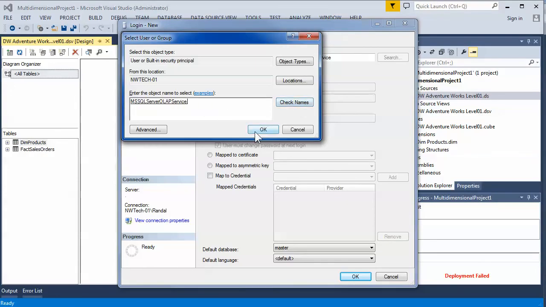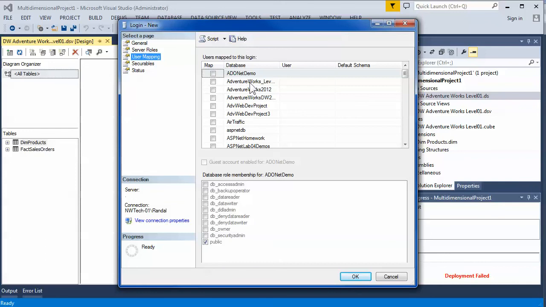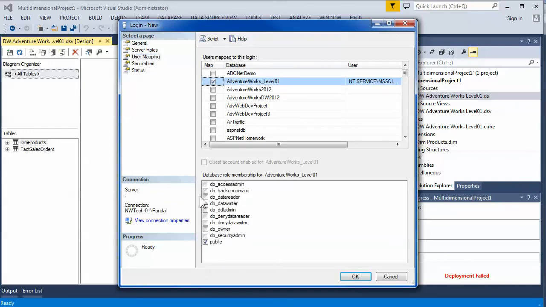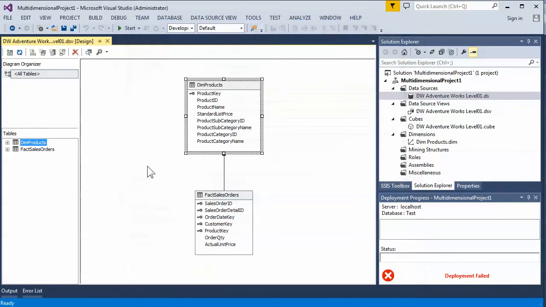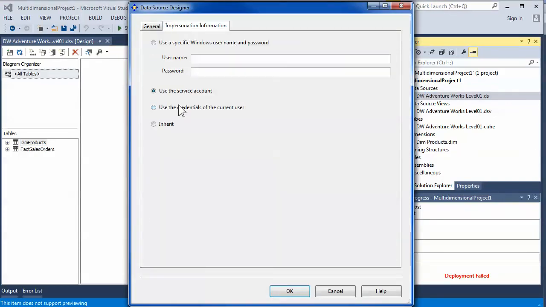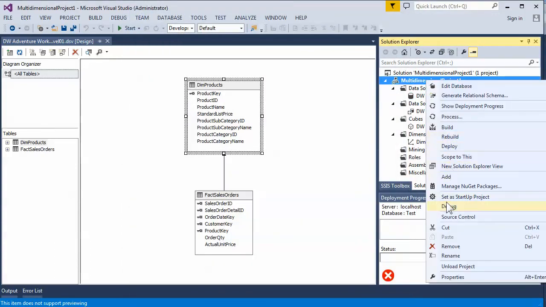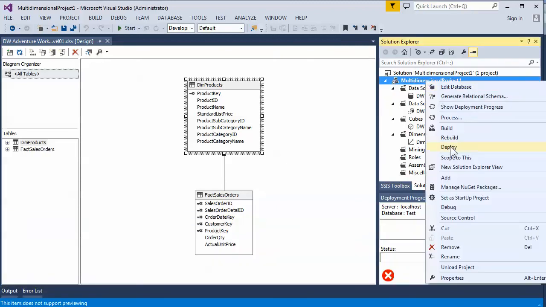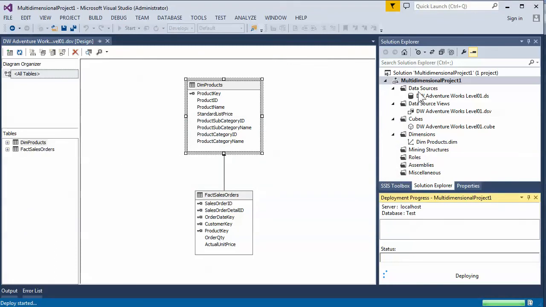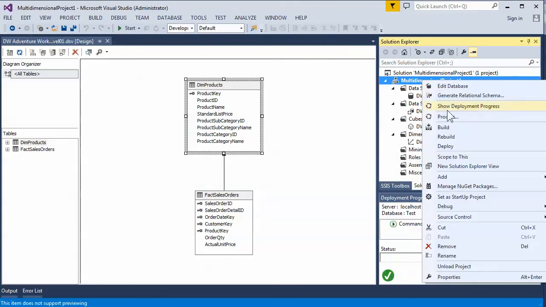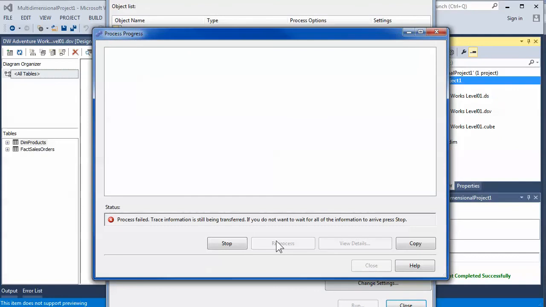Paste it in there, hit the name check, and then make sure you give them access to the database you want to work with, and give them read permissions. At a minimum, that's what you need. Now, that service account will be able to upload the XML code, but also connect to the database and do the processing. Build, deploy, process. Each step is independent.